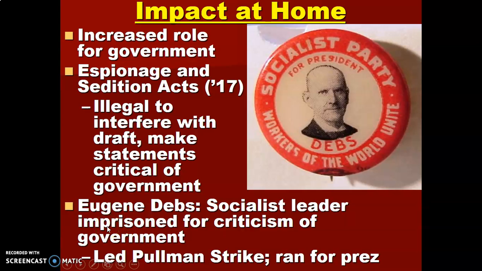All right, let's now go down to number 5. It says, how did World War I affect home life? You should include Eugene Debs, Great Migration, and Espionage Act. So what I would write down for this is that the Great Migration is going to cause black people to move from the south to the north. Rights became more restrictive with the Espionage Act. Remember, you can't talk bad about the government anymore. And this caused people to protest, like Eugene Debs. So the Great Migration caused black people to move from the south to the north. Rights were restricted with the Espionage Act, which caused people to protest, like Eugene Debs.